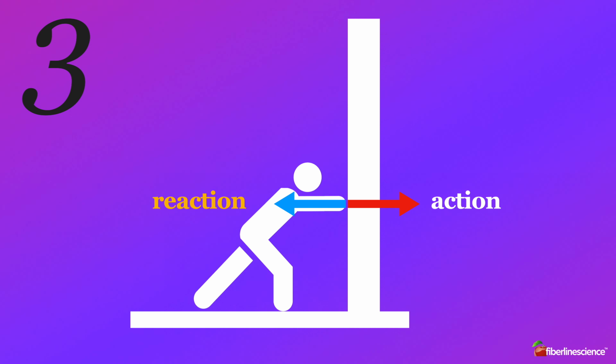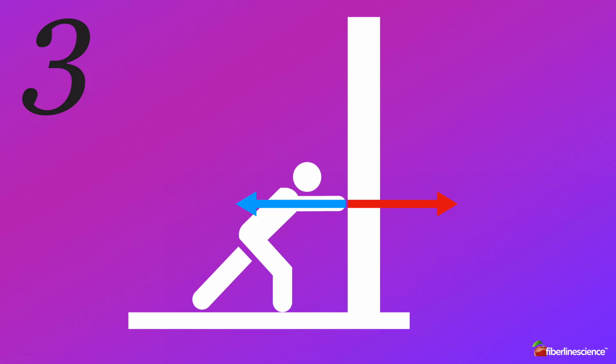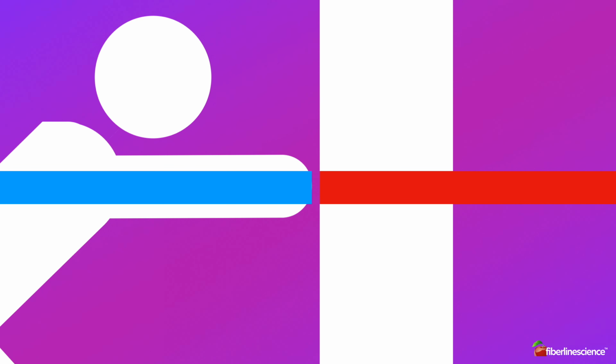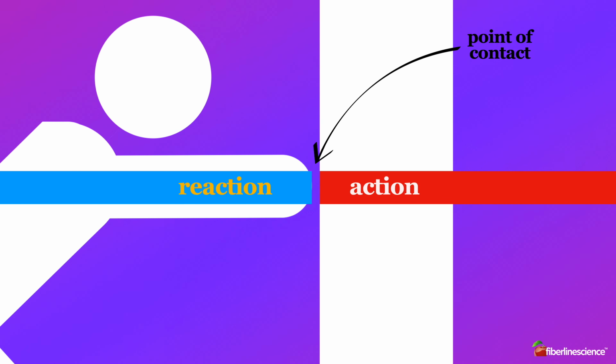If the person decides to push even harder, then the wall simply reacts to this increase in force by offering an even greater reaction. It is important to keep on thinking about forces here and try to avoid thinking about motion at this point, because this law just deals with forces. Let's just focus a bit on what is going on at the point of contact and why there will always be a reaction to the action, and they will always be equal in size irrespective of any state of motion.